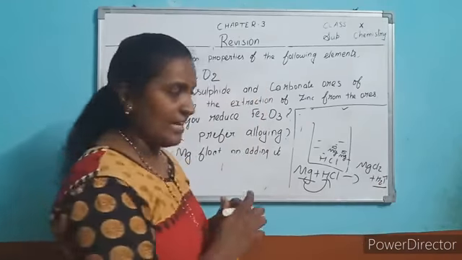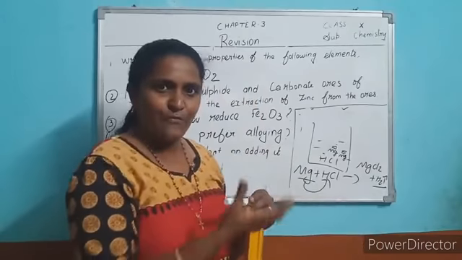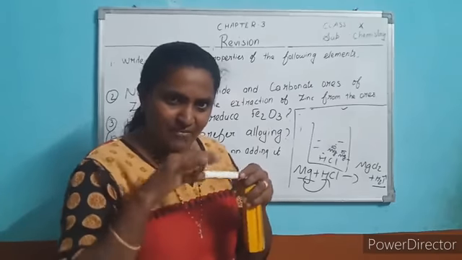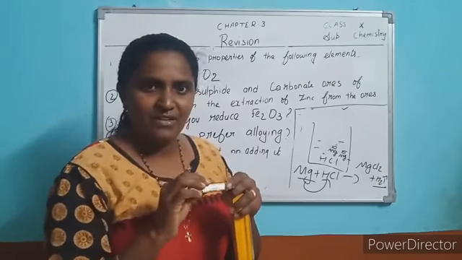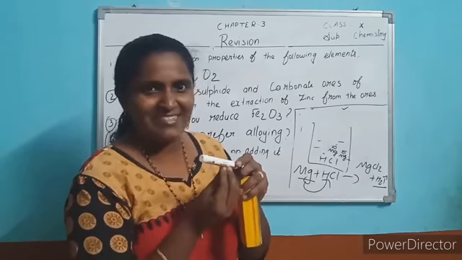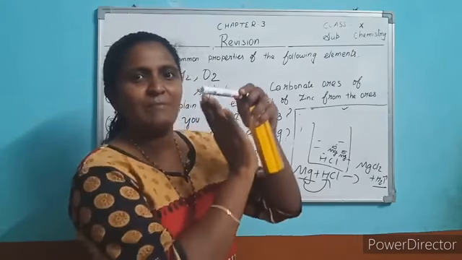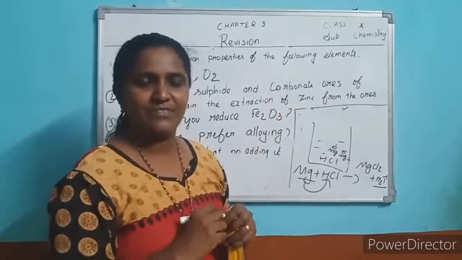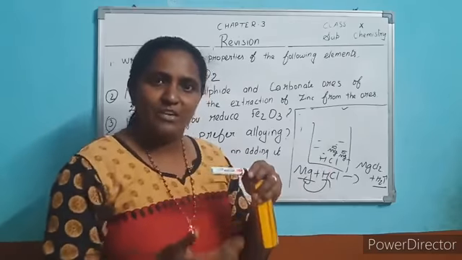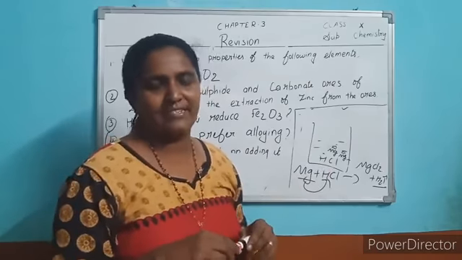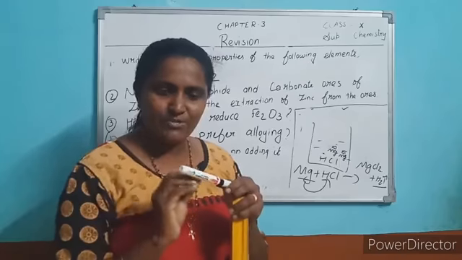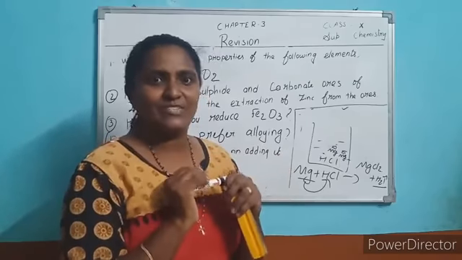Because of the formation of this hydrogen gas, magnesium floats. This hydrogen gas sticks like bubbles to the surface of the magnesium metal. You know hydrogen is the lightest gas. So because of these bubbles sticking to it, they push the metal towards the surface. That is the reason metals like magnesium float when you add them to the acid. You write the reaction, and because of the formation of hydrogen bubbles sticking to the surface, it will float.